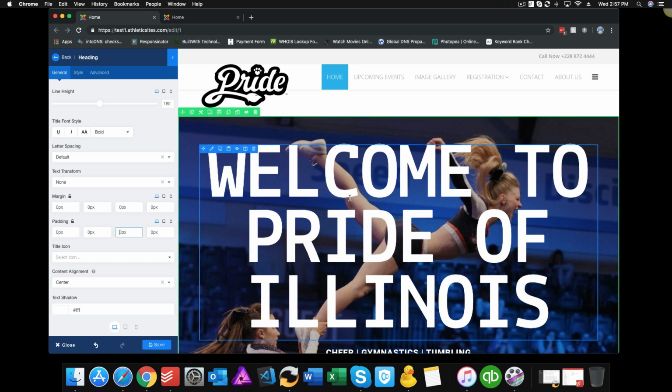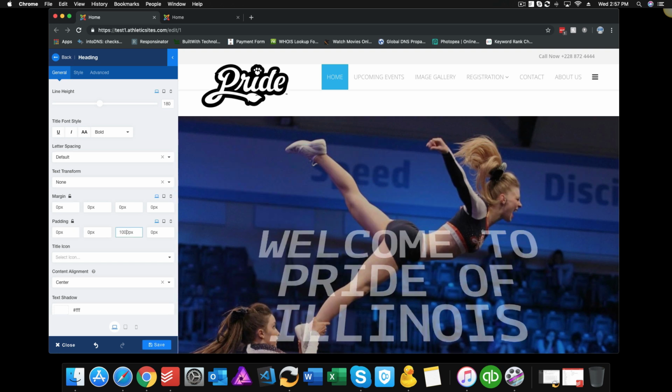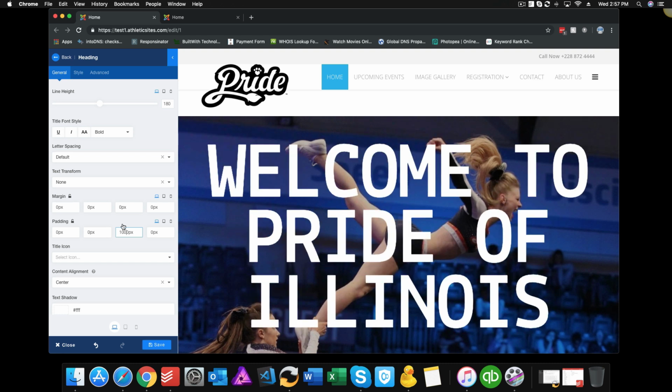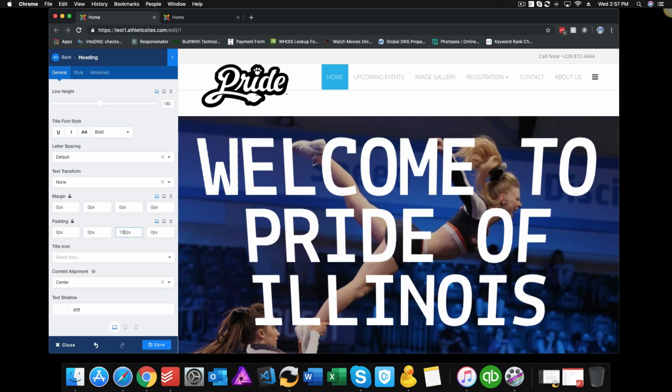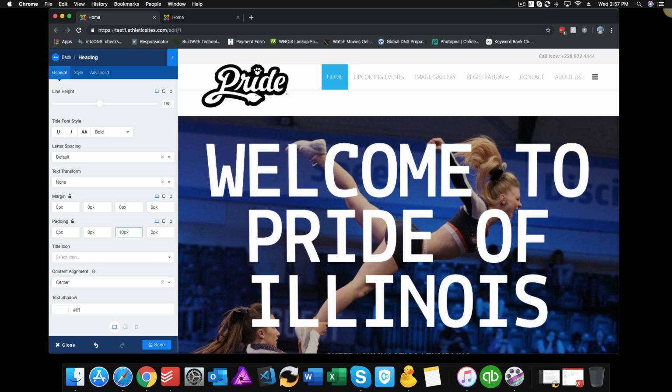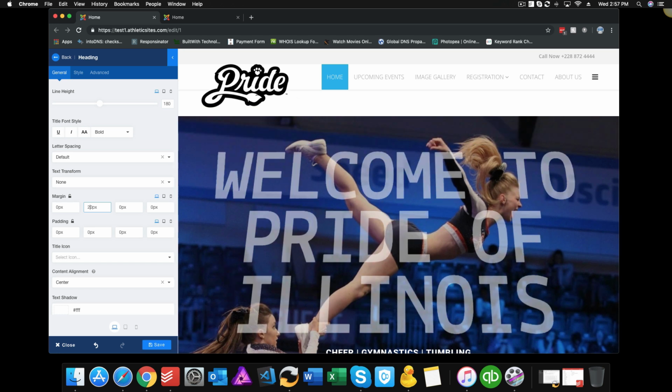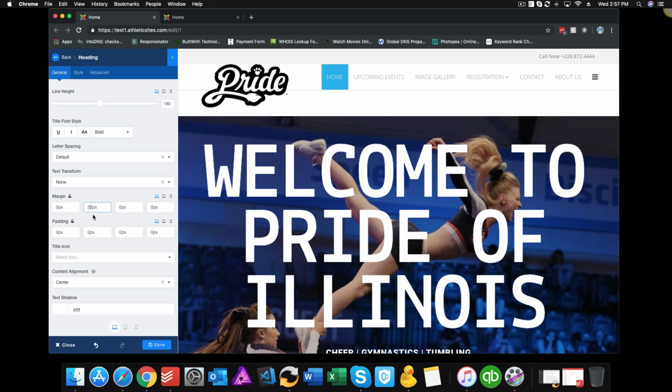Let's say I want this to move over to the right a little bit. You just simply add what you want. Left, right, up, down, it's all right here. Margin is the same thing. So the margin is the actual area that's around something, and the padding is within that item. So margin is generally outside, padding is inside. So if I want to add 20 pixels to something, I can do that.